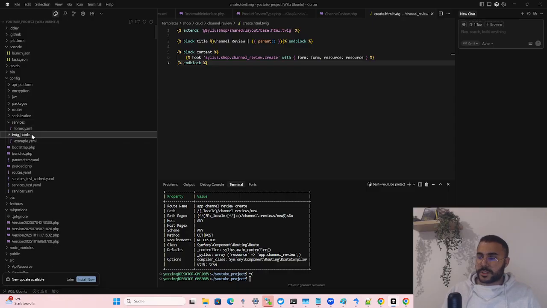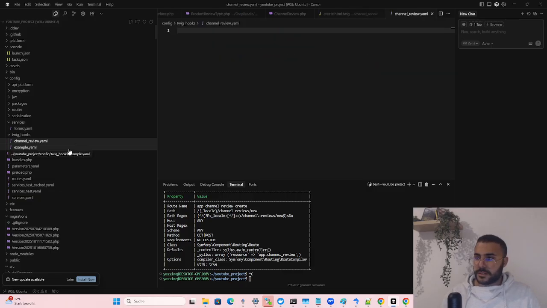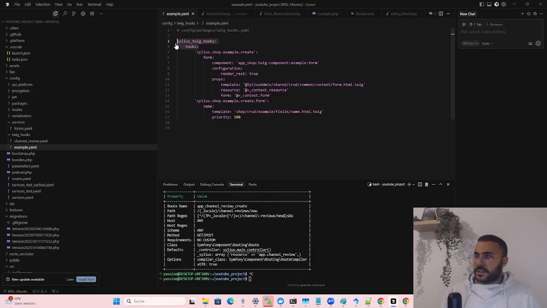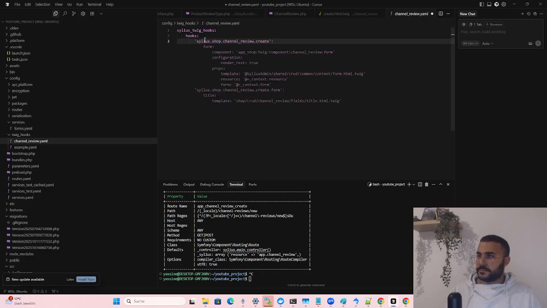I have a directory here called Twig hooks. If I go to my Twig hooks here, let's say channel review.yaml. Every Twig hook should start with this, and then let's do something like this. One second.